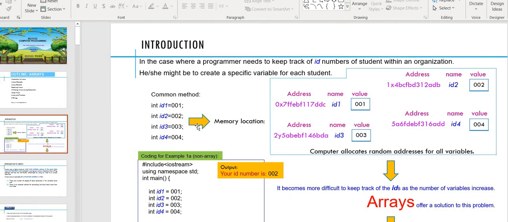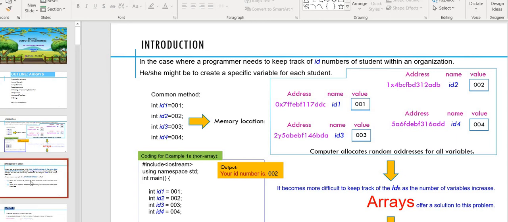To solve this problem, you can use arrays. I put here a note: it becomes more difficult to keep track as the ID numbers increase. Arrays offer a solution to this problem, so you can put all this data into one array name only.